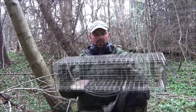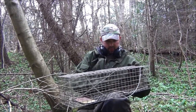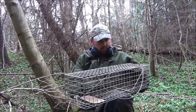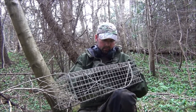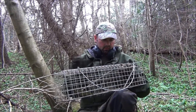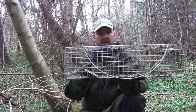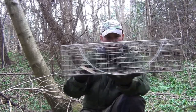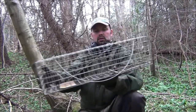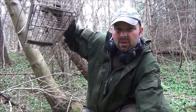Now this is a pretty awesome find — a mink trap or a squirrel trap. I think it still works. Needs a bit of a clean up, but whatever you're trying to catch goes in there, you bait it up with something — in the case of mink it might be a lump of fish. As soon as it steps on this little paddle here, trapped. That's a cracking find. Believe it or not that was halfway up a little tree; it looks like it had been thrown away and the tree had actually grown up and taken it with it. So that's another great find that wasn't metal detecting related.